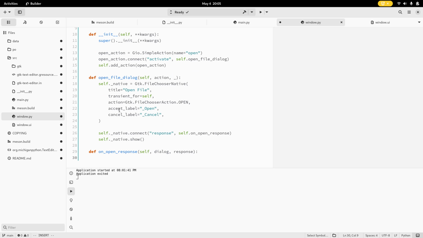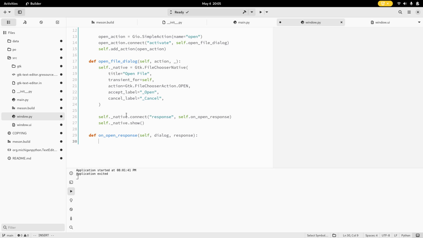The response gets passed in through connecting it to this signal. All the events pass in the data per the event, right? So the response passes in the dialog and the response. And we want to say if response equals Gtk.ResponseType.ACCEPT, so if someone hit accept, then we want to open the file.